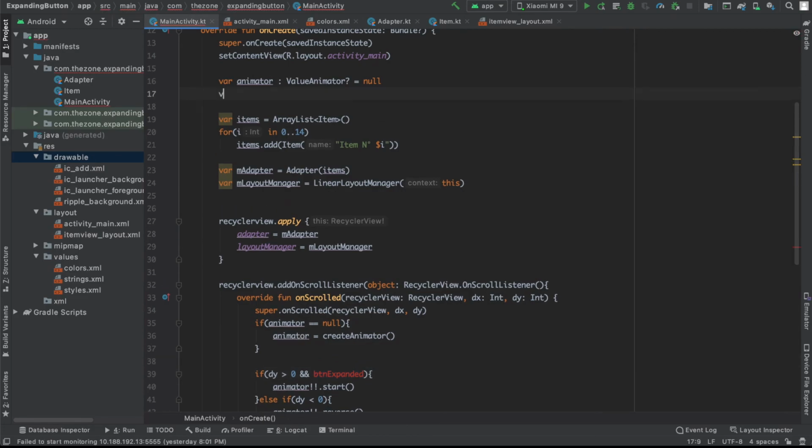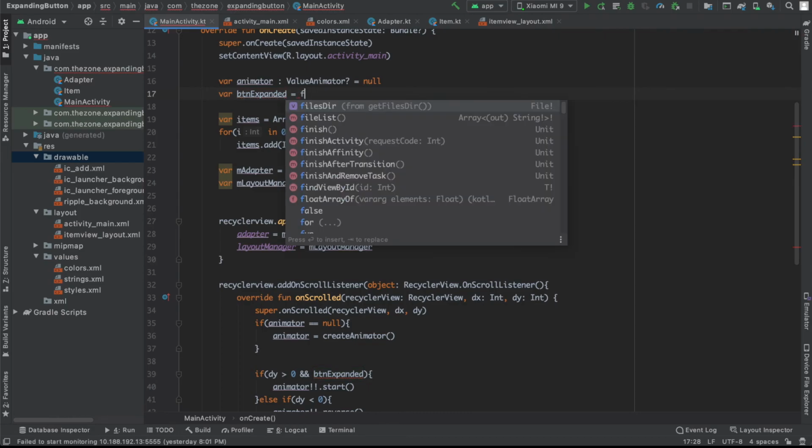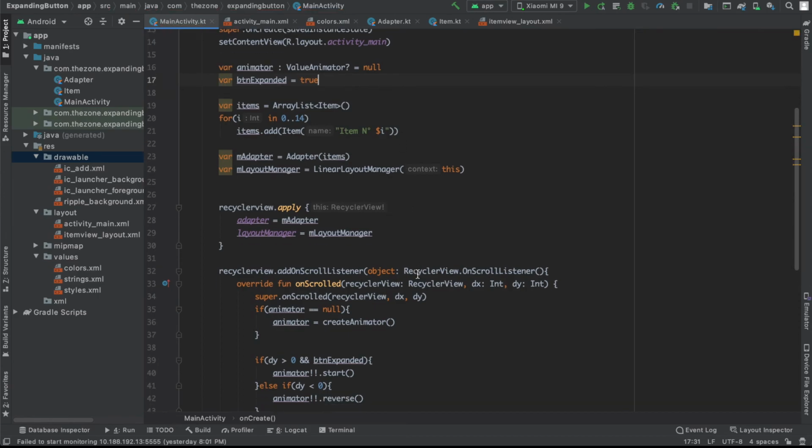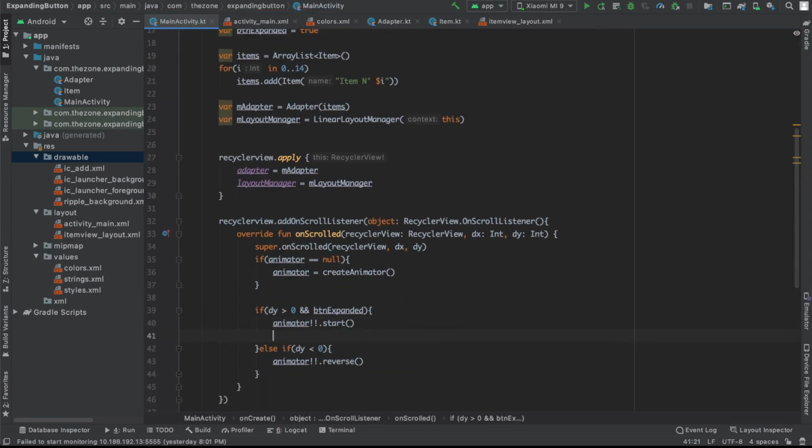Here var, and set it to, actually it's expanded at startup, so let's set it to true. And here button expanded set to not button expanded.